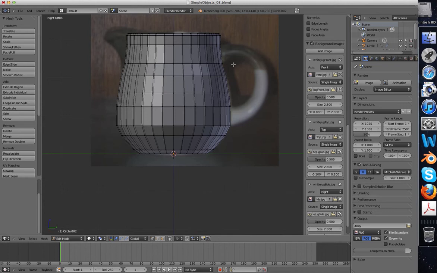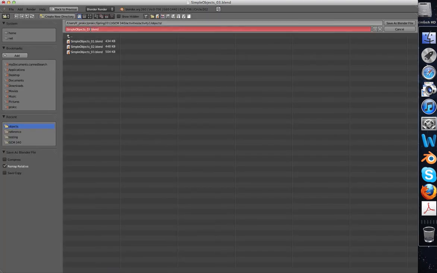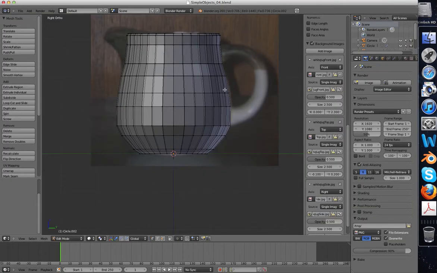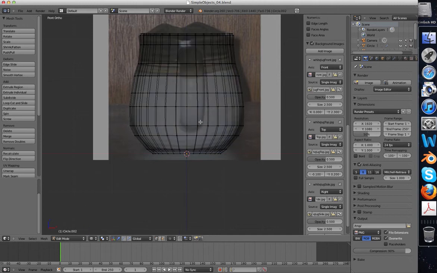All right, now let's do the handle because that's the easiest thing, and this is also a good moment to do save as, and again I'll do save as the next step, so I can always go back to the good option. Here's the one. I hit the one so I can get into the front view, and I'll make a little circle. As you can see, my images are not perfectly aligned, but for now I'll just use them the way they are.